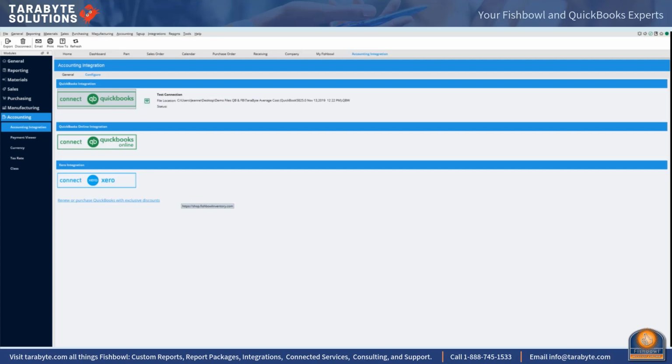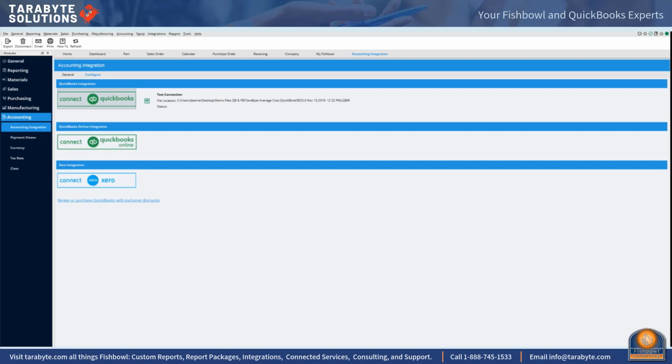So you need to be on that instance of Fishbowl, and QuickBooks needs to be open and running. It'll tell you things like you have to be in single user mode. That's not true. Once you've been connected one time, you do not have to go back to single user mode to reconnect.